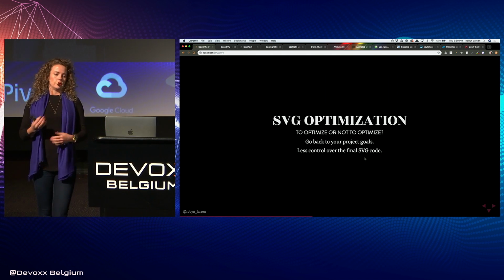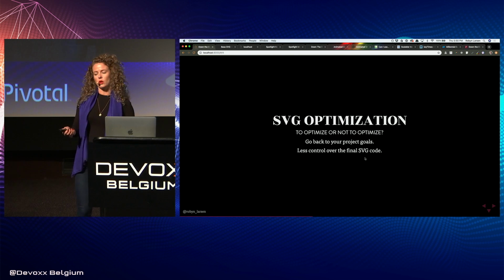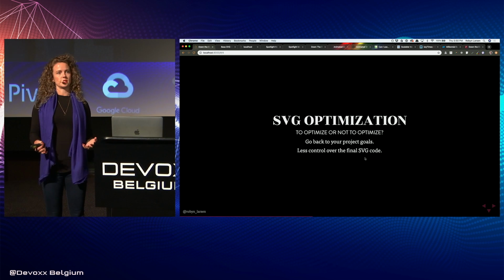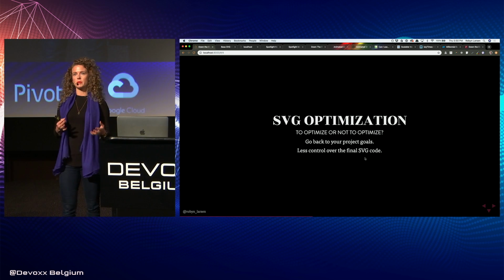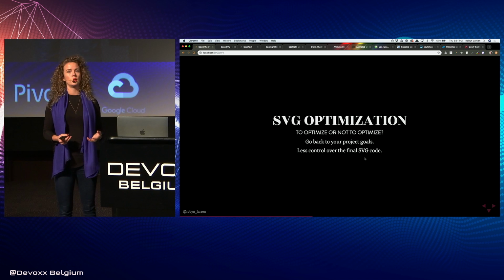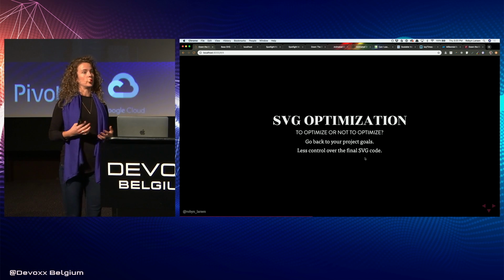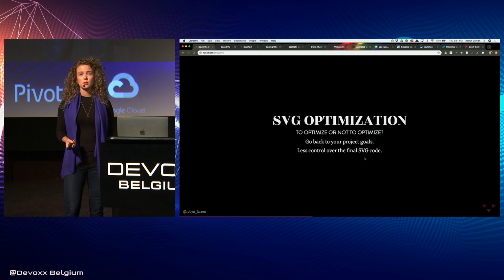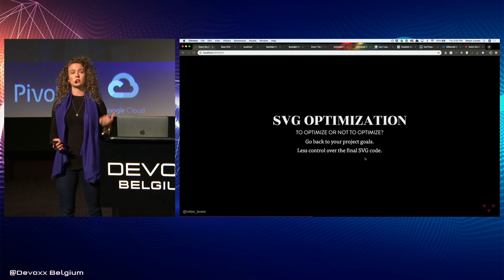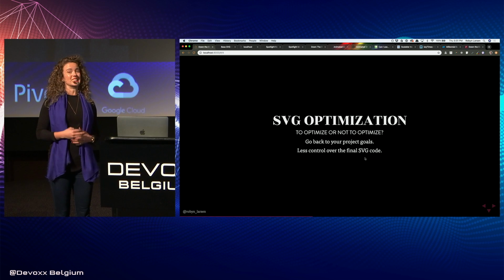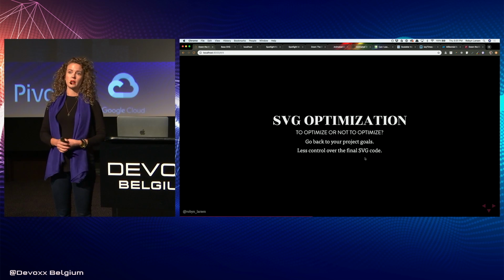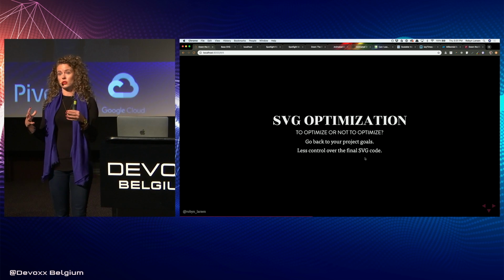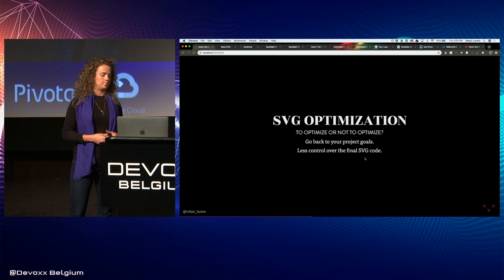So one of the things that is really important when you are working with your design team is defining those goals, is the optimization. So optimization is really easy to do with icons. It's really easy to do with brand marks or logos. It's not super easy when you're doing something a little bit more complex. So those skull images that you saw before, it's not something that I would necessarily optimize. I would probably go into the Illustrator file myself and update the content a little bit more.